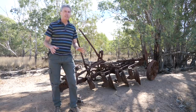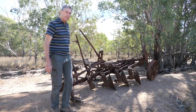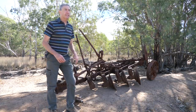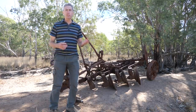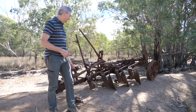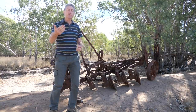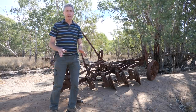In my last video you would have seen how I photograph this old plough. Ploughs like this are on farms all across the countryside — often hidden away in paddocks and corners, overgrown with trees and bushes, and you can't even find them. But all you need to do is locate something like this, give it a bit of light painting, line it up with the Milky Way, and you've got a great image. In the Australian countryside these things were used on every farm, so there are plenty of them around.